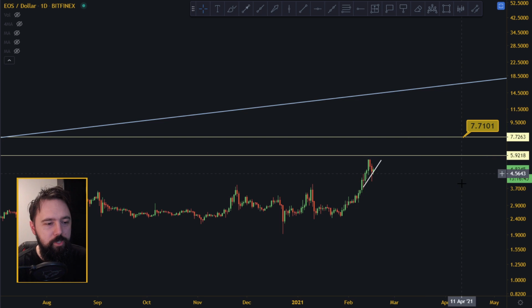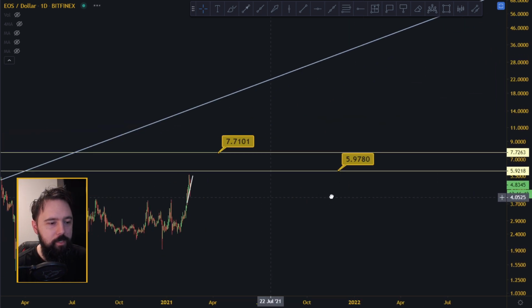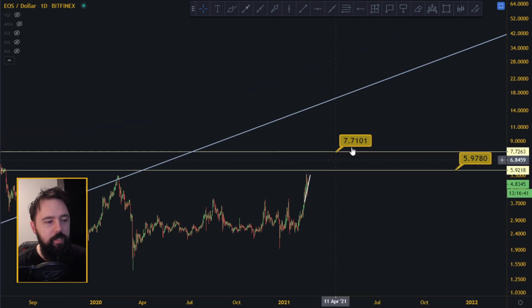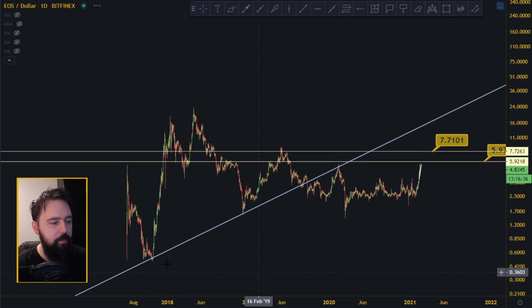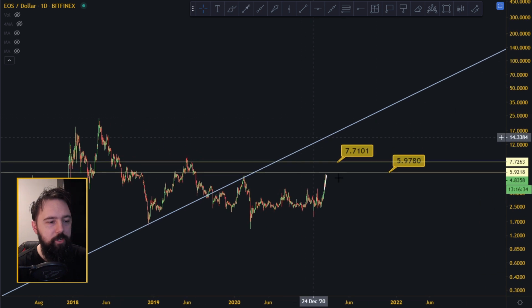So the line to watch for, like I said, is 5.9, and after that 7.7, and after that this trend line over here that's made up of the bottoms and this one top over here. So these are the lines. How the trading is actually gonna look, we cannot go into that because we are not making an EOS video every day, right? But once in a while I'm gonna keep you updated on EOS, because I actually like EOS. I don't know why, I like EOS. I know Dan Larimer left the project and all of that, but I like EOS.